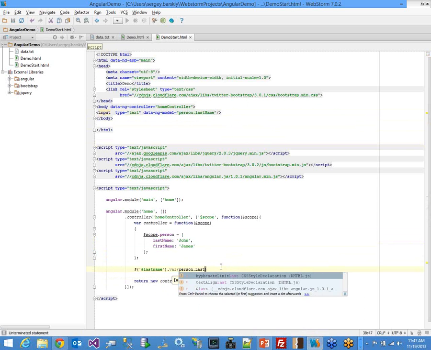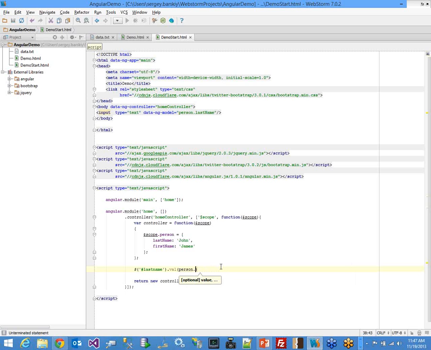So here's the code you're trying to avoid. You're trying to avoid code in your controller that touches the DOM. And the reason I'm able to do that is through data binding.